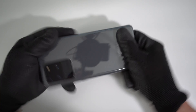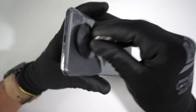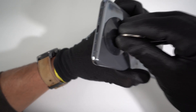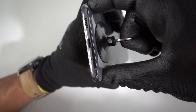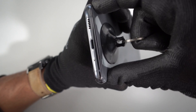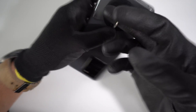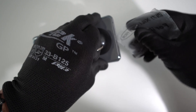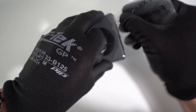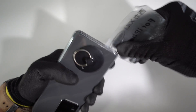Without these gloves I would be burning myself holding it. We're going to need this suction cup, which comes in the toolkit, and we're going to place it down here towards the bottom of the back cover where the charging port is. We're going to pull up gently on it until we see a slight opening. Once you see that opening, we can stick a plastic prying tool in there, or the card that comes with your tool set, and start to move it around to remove the adhesive holding down the back glass cover.